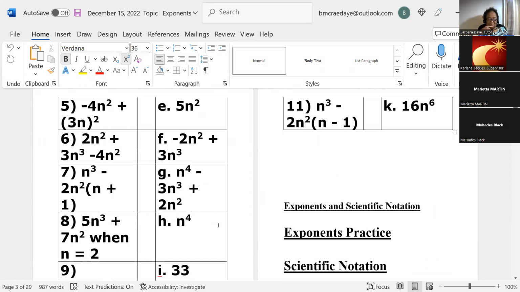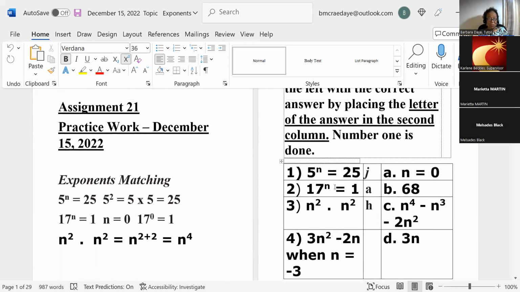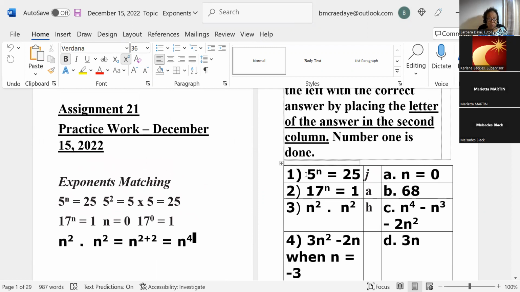Any questions? No. Thank you. All right. So you've actually gone through 3 of your rules. You've gone to a base to a power, and you put in the value of the power and do the multiplication. 5 times 5, you got 25. Number 2 says a number to the nth power is 1. We know our rule of zeros. Any variable or number to the 0 power is 1. And then the third one is multiplication.